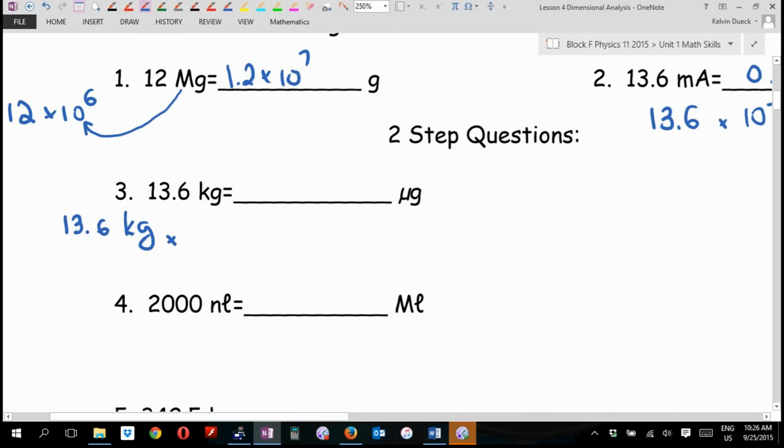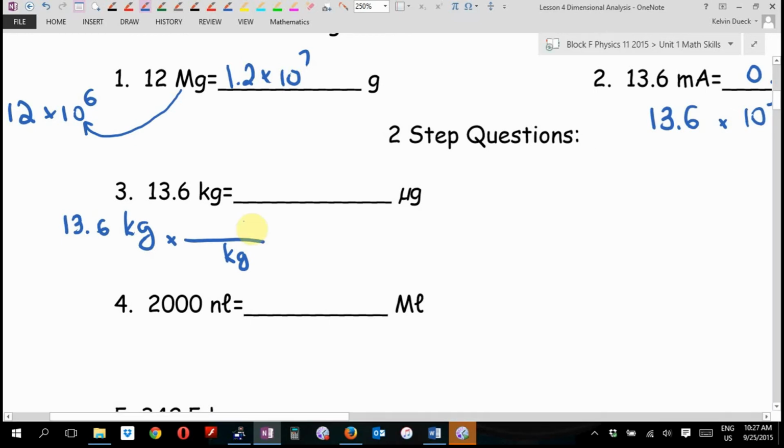What units do I want to get rid of? It's meant to be really obvious. The ones that I wrote there. Kilograms. Okay? So, to get rid of it, I want it to, and I'll use a math phrase, cancel. To get it to cancel, it needs to be on the bottom of a fraction. Why? Because originally it's on the top.